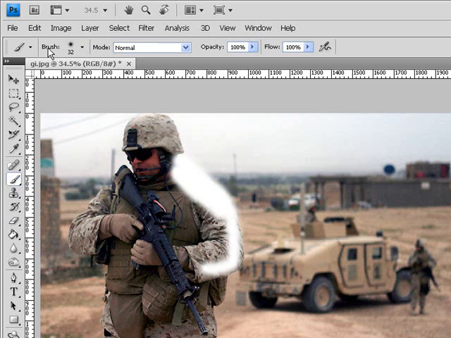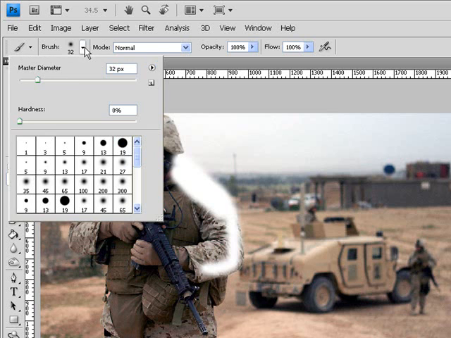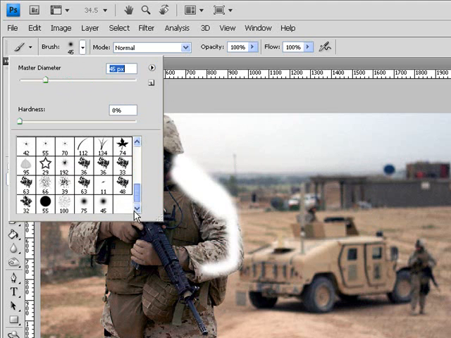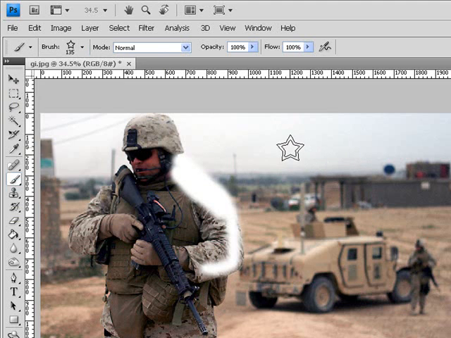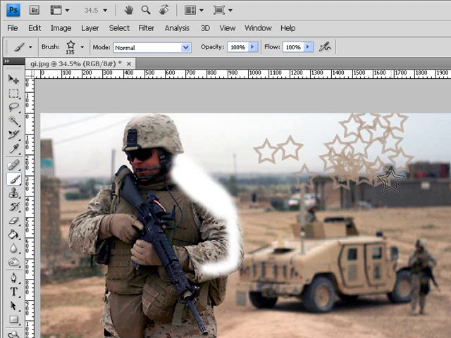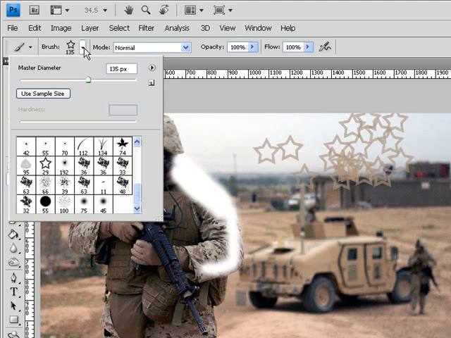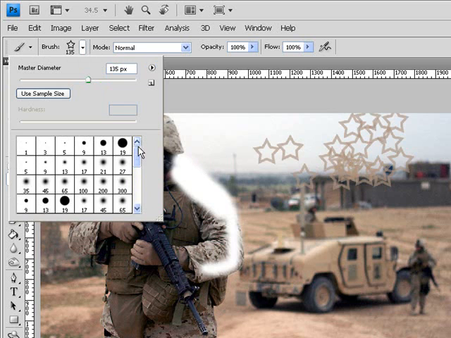So if I go up here to the properties of the brush tool, you can see I can change the diameter, so how big the brush tool is. See, there it is quite big, there it is quite small. There are also some default settings for it that you can have. So for instance, I could have a star shape brush tool. I'll blow that up quite big, and you can see it's putting stars in. Right? Generally, again, I don't use that type of stuff.